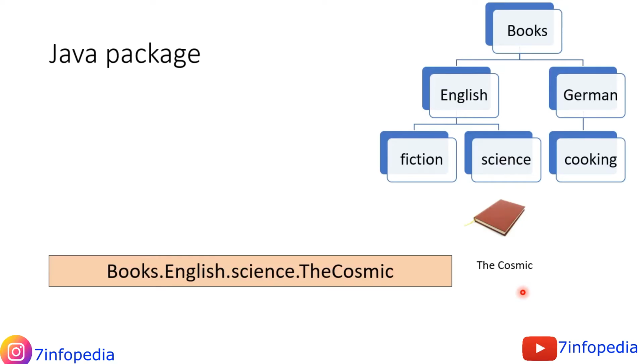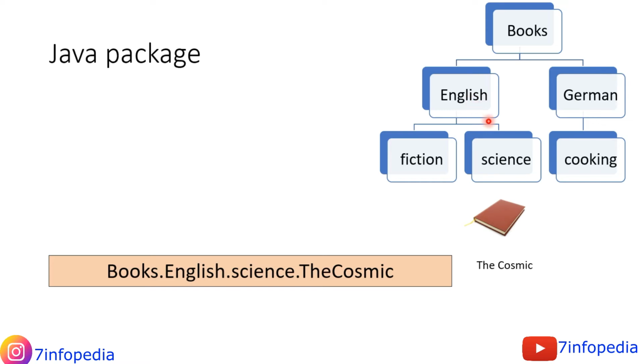Now just see an example. If I have to organize the books, there's no straightforward rule. It all depends how you want to organize the books. In this example, suppose I have a big shelf. I will divide the books based upon language, because I am keeping English and German books, and I want to keep them in two separate sections. Further going down, in English I have a lot of books.